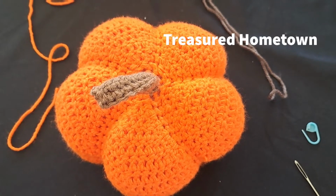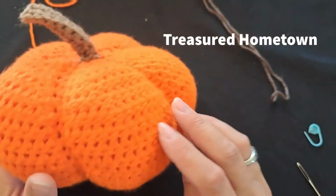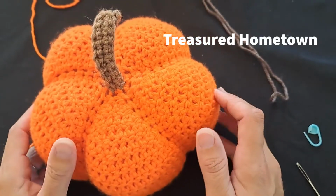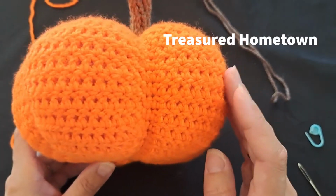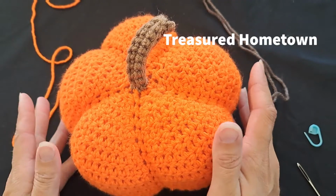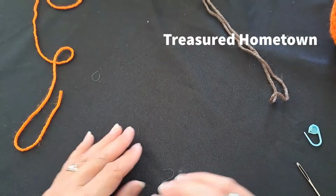Alright, for today I wanted to go over how to make these lovely little crochet pumpkins. With the holidays coming up, it's a very easy little project to create and for decoration around your home. Make it a little more festive with the fall coming up. Now to make this, we just need a few supplies.